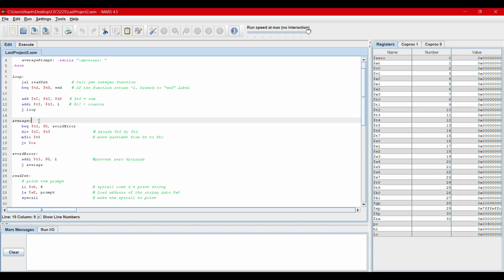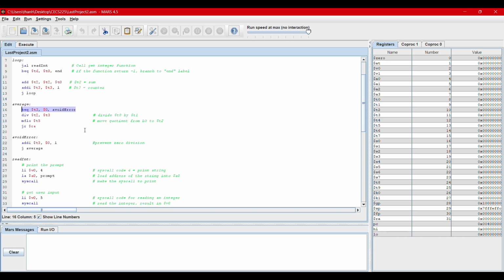And then in the average subroutine, first I do a zero division check. Let's say for the first iteration of the loop, if the user enters -1 immediately, it will run into this avoid error subroutine, and will instantly add 1 into T3 to prevent zero division.